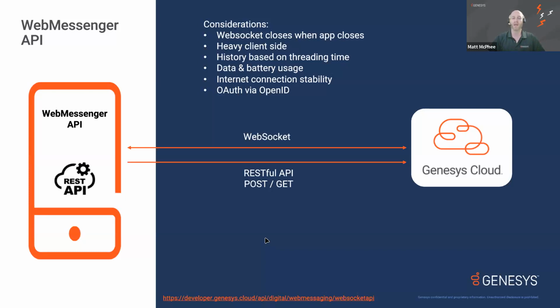So when we're talking about things like push notifications, which is always the hottest topic, what this means is if this app is actually fully closed, or the operating system of the device itself actually closes down this WebSocket to reserve battery life, it means you're not going to receive the messages from the Genesys Cloud server side.